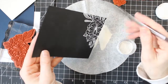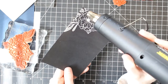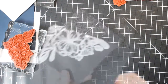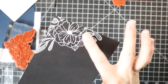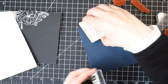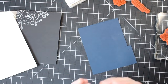In the past I've made the mistake of accidentally mixing some red powder in with my white because I didn't change my coffee filter or whatever I was catching it with. And then it really bothered me every time I did a sentiment or an image and I had little specks of red in my white powder. So that's just something to think about if that's going to bother you. Here's my white embossed and once your image is embossed it's a little bit raised. It's shiny, so it gives a little bit more dimension and something special to your sentiments and your stamped images.